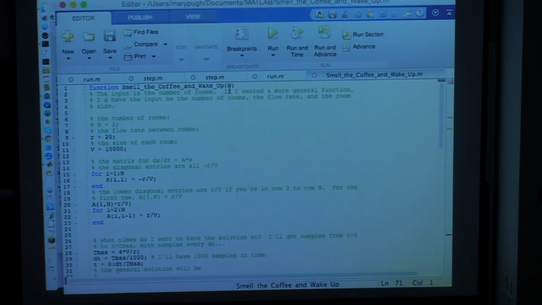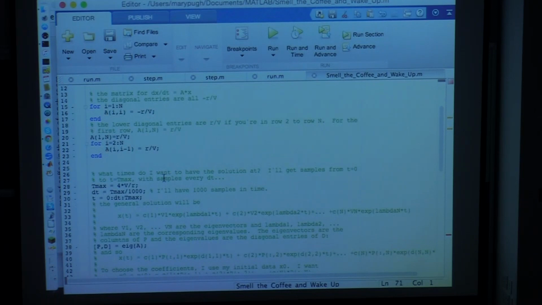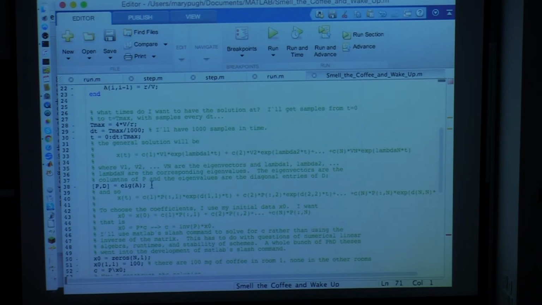It has one input, which is the number of rooms. I set the flow rate. I set the size of the room. I build the matrix, which I have to find the eigenvalues for. I set a maximum time that I want to look at the solutions up to. I compute the eigenvalues and eigenvectors of my matrix.